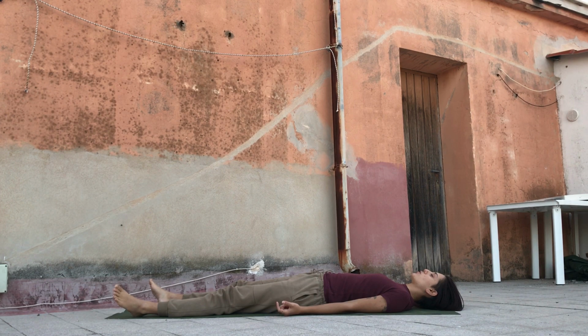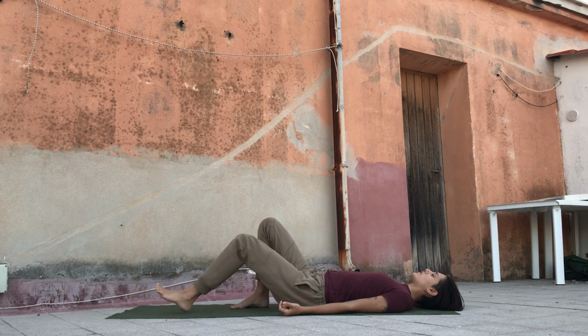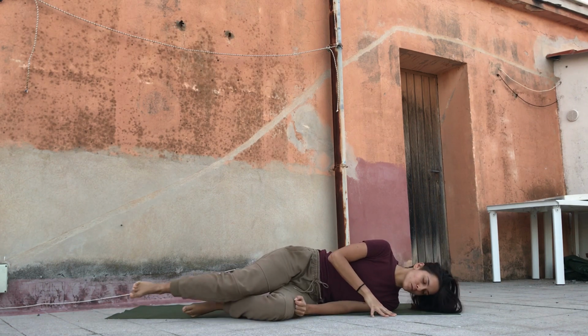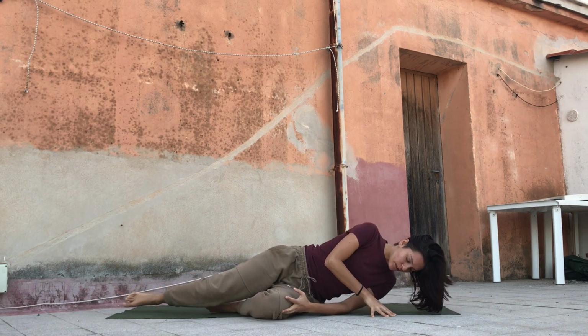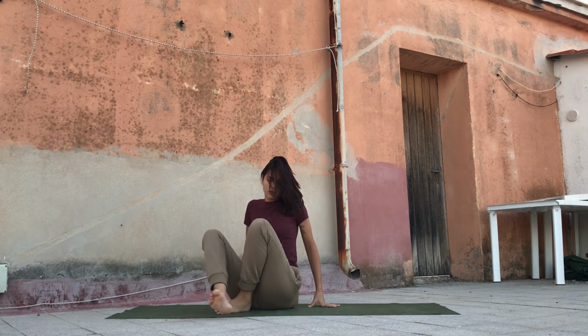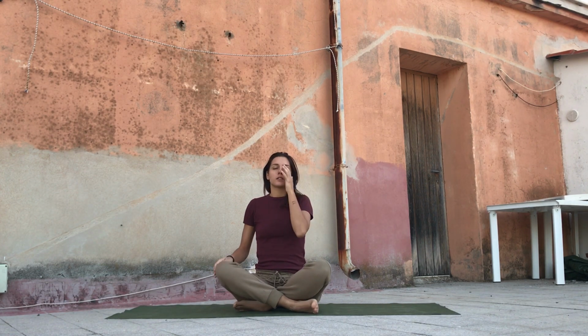You might want to start to wiggle your toes or your fingers again. From here, bend your legs and roll over to your right side. Then use your left hand to gently push yourself up to a seated position. Keep your eyes closed if you can, or semi-closed. Find some length in your back.